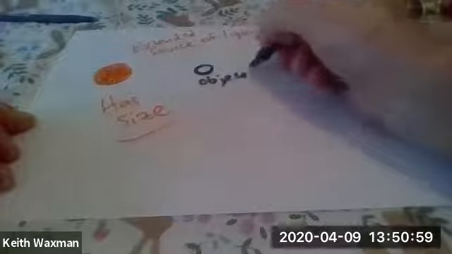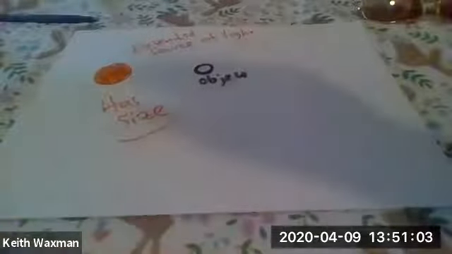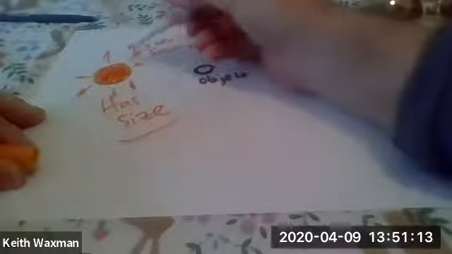Object, like a ball. Now what we're going to do is this. We're going to look at the rays of this light. Now the rays of light are going in every direction, right? Every direction, these rays of light. But let's take a look at some shadows that are going to be created. And then I can show you the flashlight and show you how this is going to work.